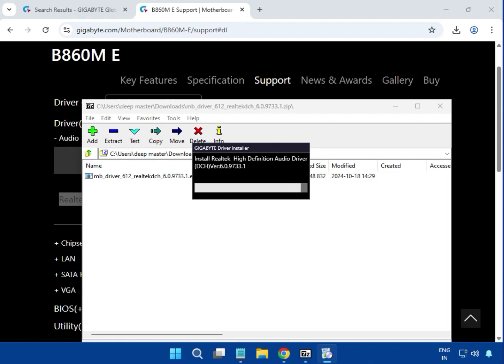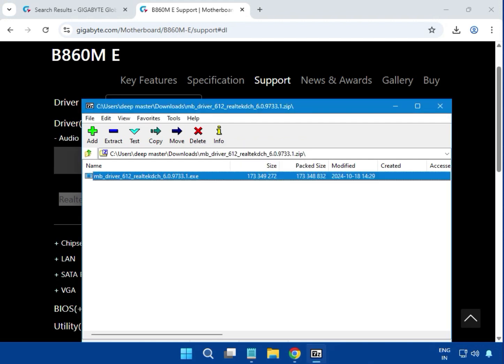Wait a few seconds, it will close automatically, which means it is installed. And it is closed, and then install the next one.